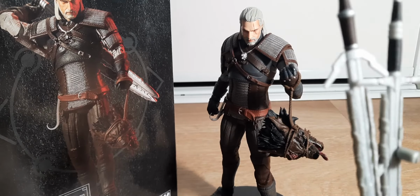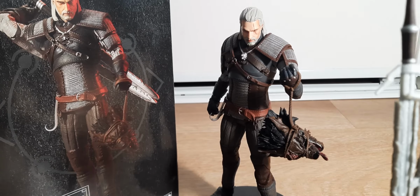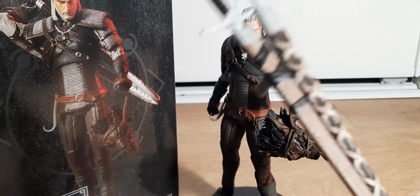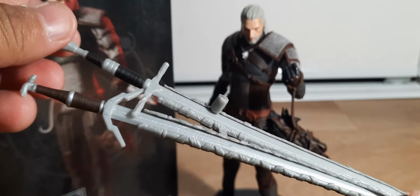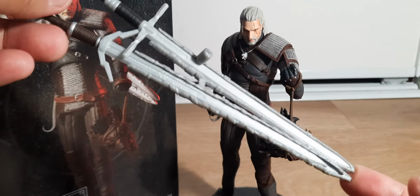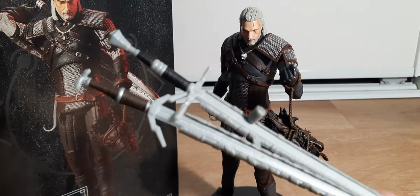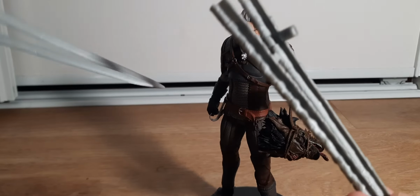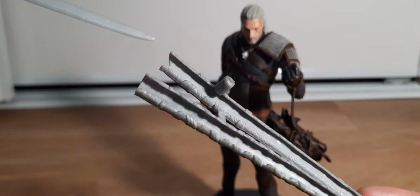But one thing I will note is that, maybe it's just my eyes playing tricks on me, but on the promo shots, it really looks like the silver parts of these were supposed to be painted. But if you have it in hand, you can totally tell that this mold was just cast in this kind of grayish plastic and remains unpainted, which I'm kind of okay with, but I also kind of wish it was shown a little bit more because it's a little dull. You can just tell it's unpainted plastic. But they do fit really nicely in there.